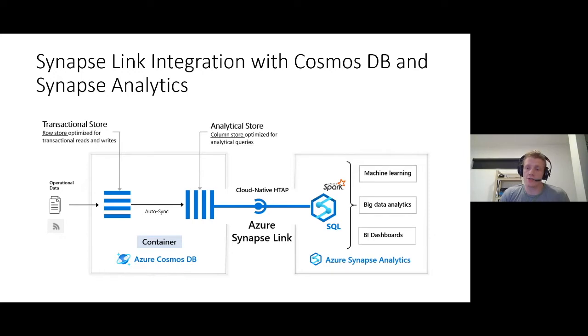Azure Cosmos DB now has something called an analytical store, which is a fully isolated column-based store that enables us to perform analytics, requiring no ETL jobs on our part, on our operational data. Then we can use Azure Synapse Spark or SQL to run business intelligence, machine learning, or analytical workloads without impacting the performance of our transactional workloads in Cosmos DB.